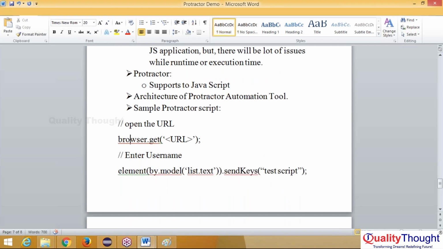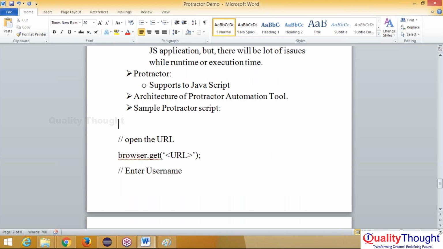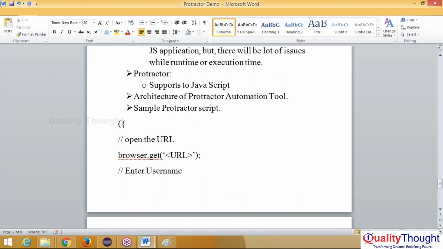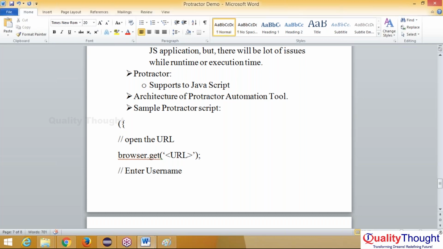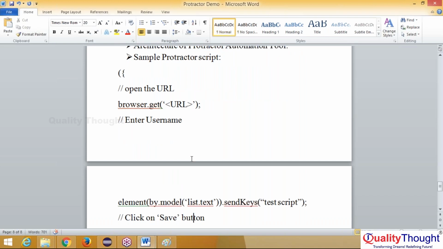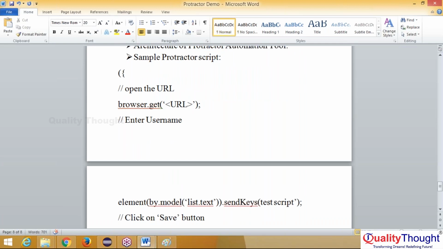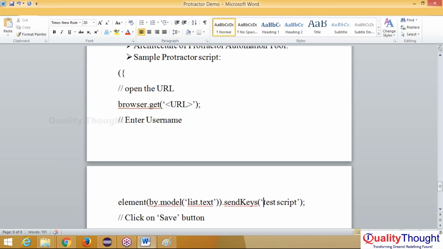This is just a sample syntax that I have written. Don't worry, we'll start from the initial step onwards. The program starts with such type of functions. To open the URL, we are going to use browser.get URL so that it will open the URL in the browser, and then we have a list box where we use element by.model list.text sendKeys.